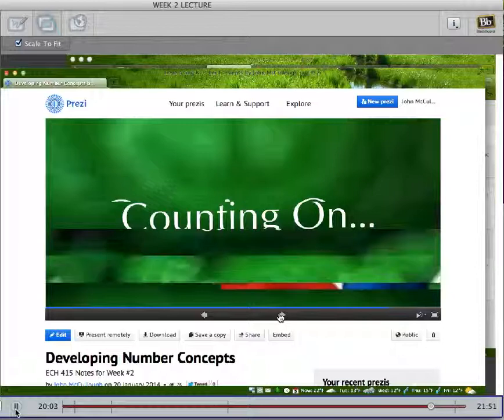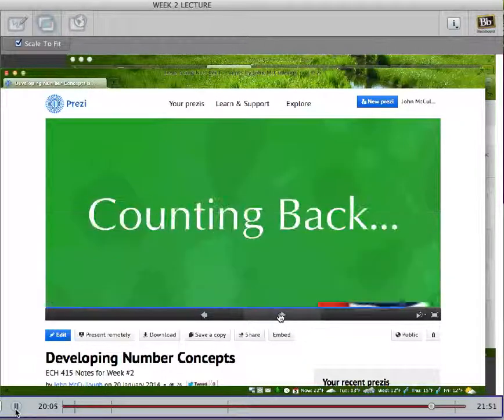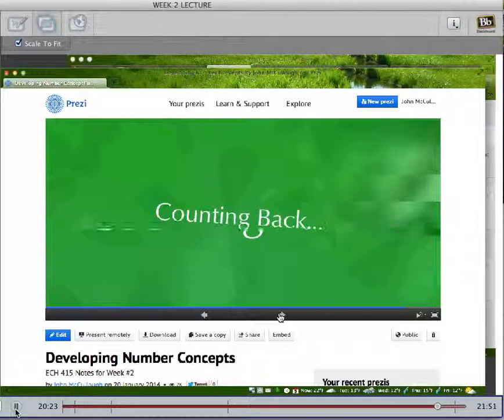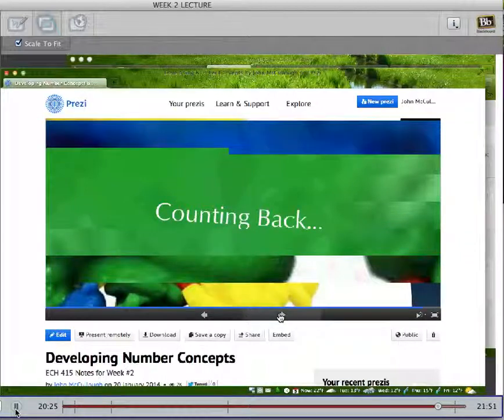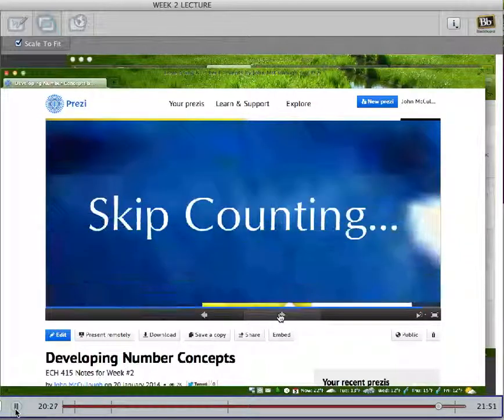Have you heard of other ways to do this? How about counting back? So children, let's start at 8 and count backwards. 8, 7, 6, 5, 4, 3. Counting back helps build rational counting. One more example. I'm sure you've done it. Skip counting.